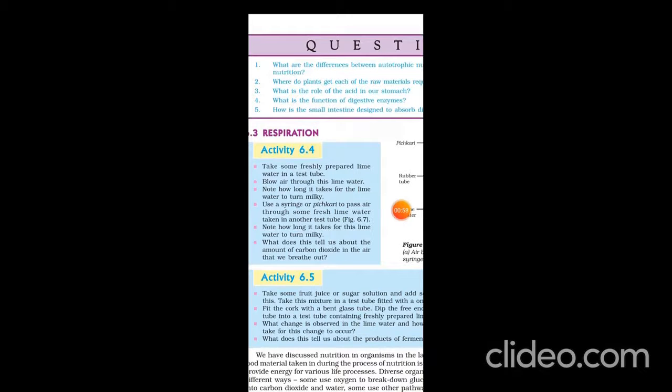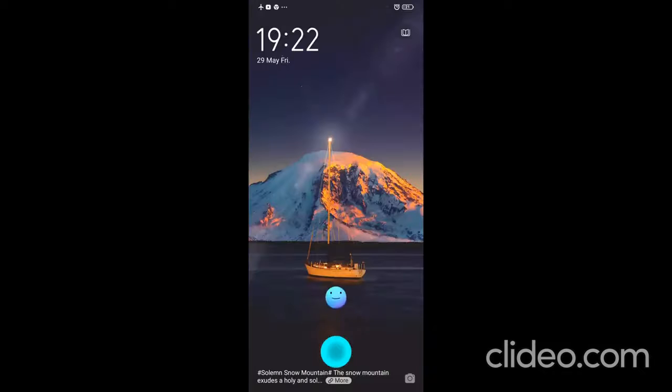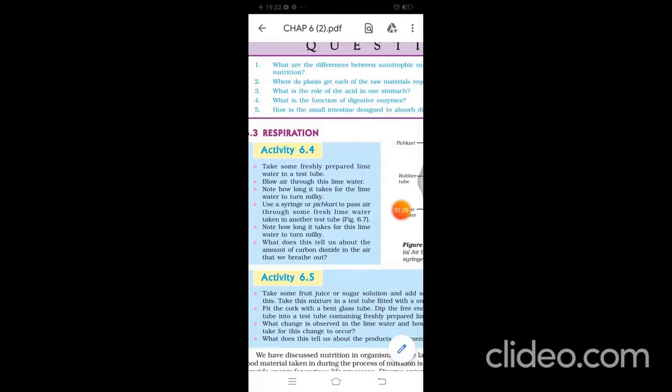Breathing means taking in oxygen and giving out carbon dioxide. That is a basic definition we can give. Next, if we ask what is respiration, respiration means how energy is obtained by using oxygen through the digested food material or absorbed food material. How it is done, that process is called respiration.